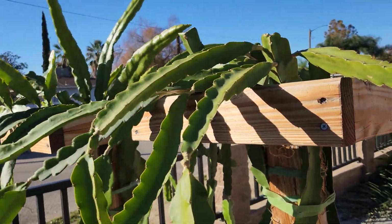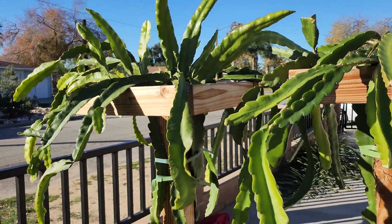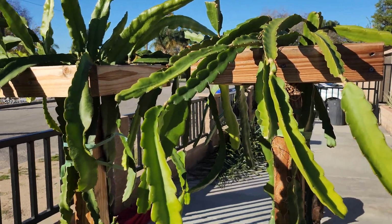So plan accordingly and make sure you know what's going on so you can help your dragon fruit get through the winter.